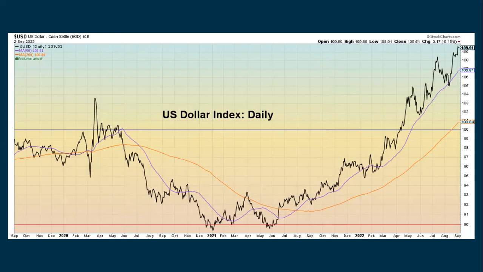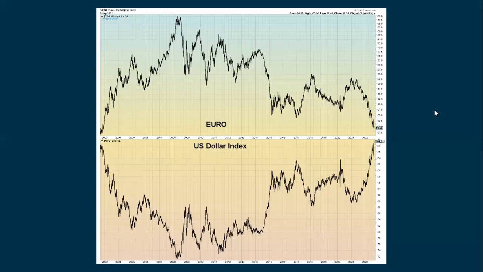It's because the Japanese yen and the euro, they're having even bigger problems. And so you go to, okay, what's the best currency or the least crappy currency right now? And it tends to be the dollar. And it is still in a really, really solid uptrend.